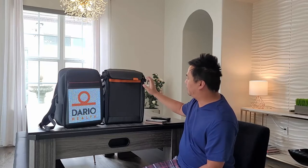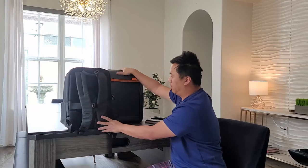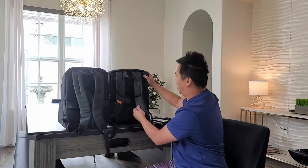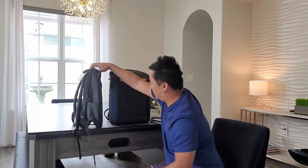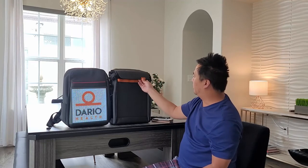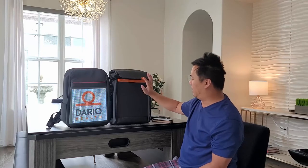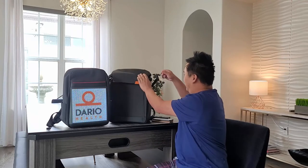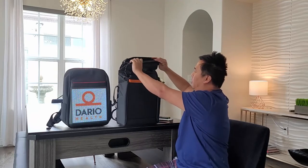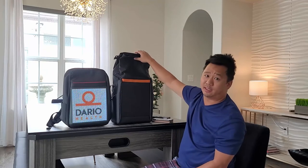Just a quick comparison of both bags physically: they both have water bottle holders on the sides and a strap on the front so you can slip through and put it on a suitcase. There's nice padding on the back and on the straps themselves, so hopefully that helps with anti-fatigue. This one has a red strip of decor. On the right one, there were some orange touches I liked, but upon closer inspection it looks like really cheap pleather. These straps are a little bit odd — they take a little bit of force. It's a little like a wet-dry roll-up top, so if you want to carry something larger you can, and then you just secure the clips at the top for added functionality.